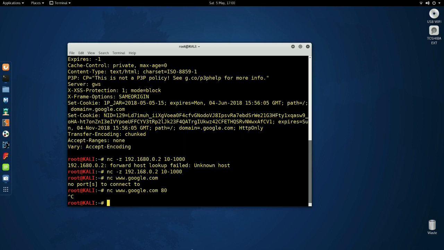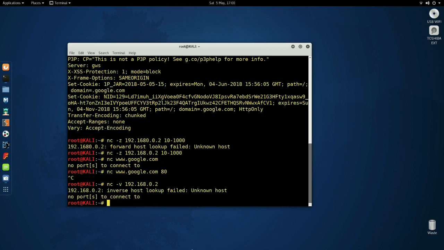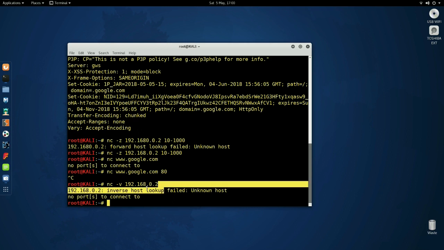Another use of Netcat, let me give you a good example, versioning. If I go netcat -v, actually the no ports that's connected. That's actually a bad example because this computer is completely closed off at the moment.